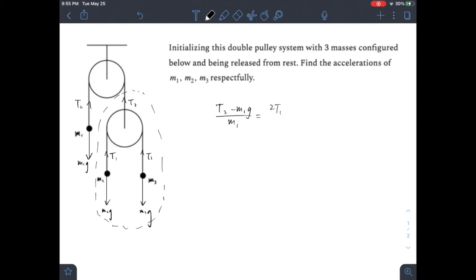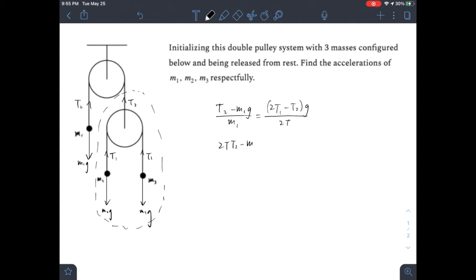And then for the right pulley system, we have T2. Because the right pulley we consider a mass. The force pulling down is equal to 2T1, because 2T1 are pulling downwards on the right, minus T2, which is the tension force pulling upward, divided by 2T1 over g. 2T1 over g is the equivalent mass of the right pulley system. So we put g upward because dividing by a reciprocal is multiplying by g. Then we have this first equation.